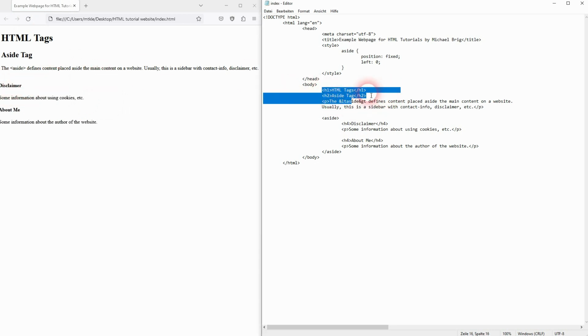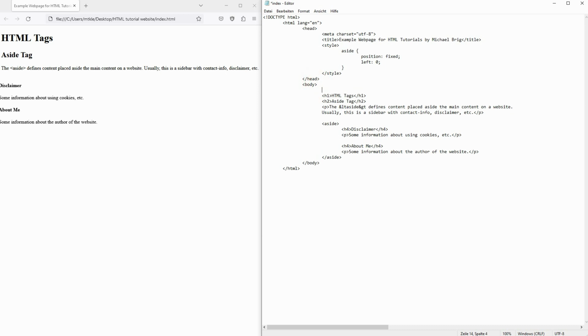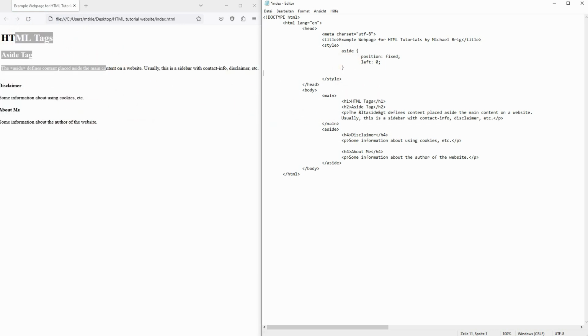Now I want to have the other content to the right. So I use a main tag and I nest everything inside of it. Now I have to select my main in the style.